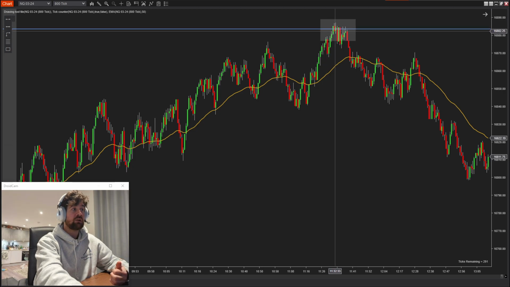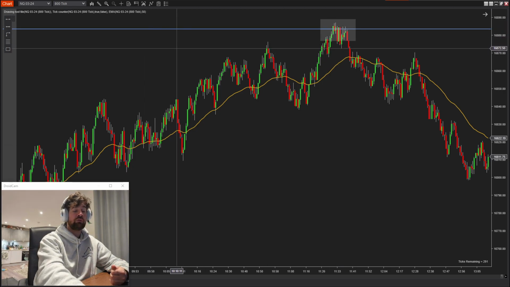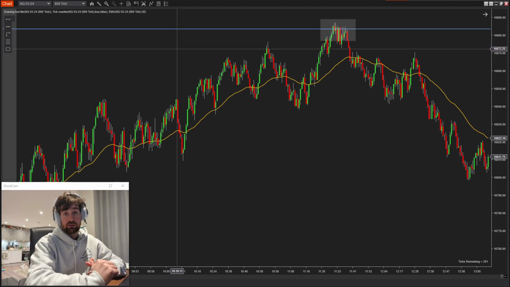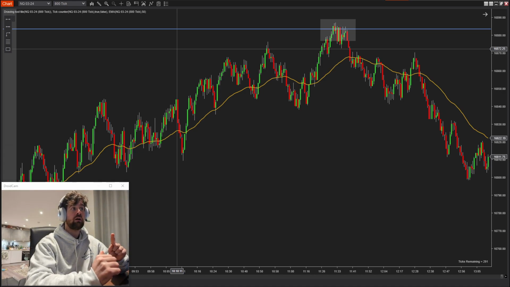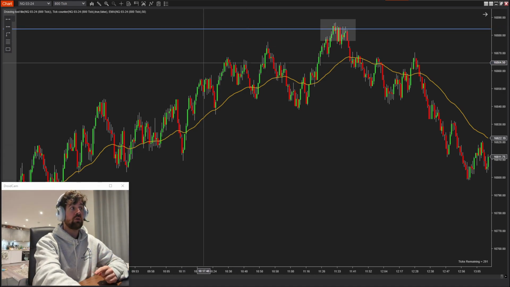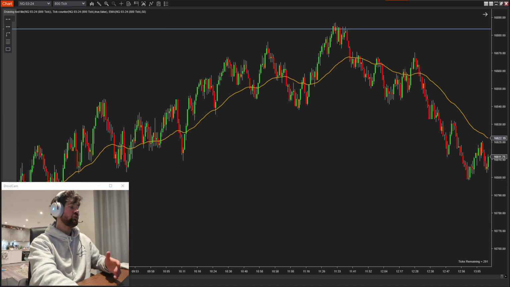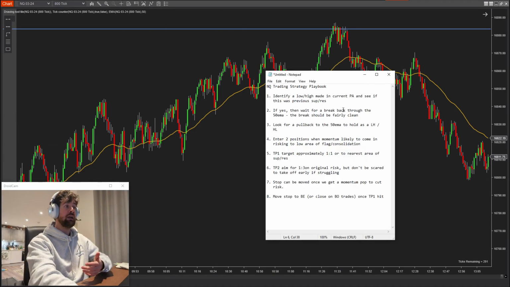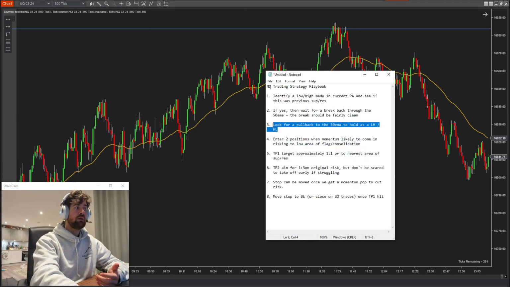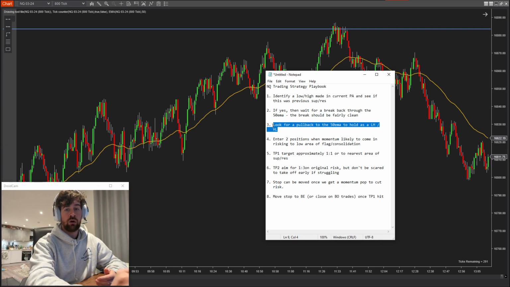The current price action matches up with previous price action. So you've got traders today knowing that's the high. You've got traders looking at higher time frame going, that's the high. And you've got confirmation that those sellers came in by this sell through here. So now I can comfortably say the situation where I have an edge is in play. We then want to look for a pullback to the 50 EMA as a lower high or a higher low.